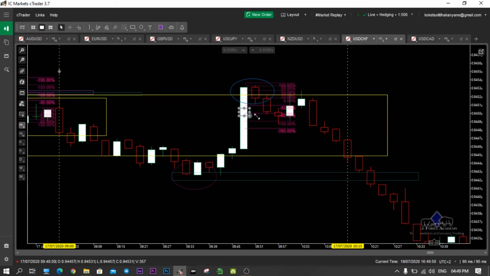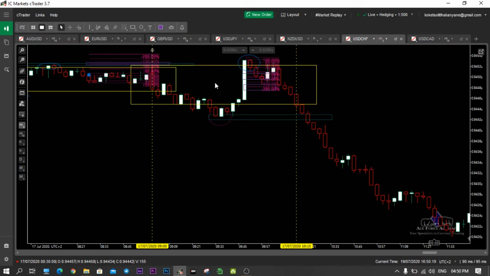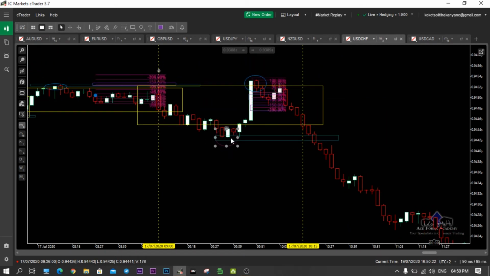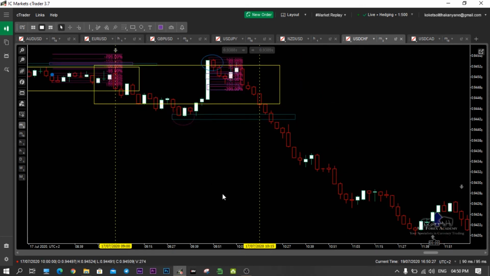Looking at this particular trade, what we can see is that our forecast for our minimum, which is 1:1, sits well above our zone, and our forecast for our max 1:2 sits well above our zone. So this trade was a very beautiful trade. As you can see, it gave us more than 1:2 risk reward return. We're probably looking at 1:5, 1:6, and that's because of this fake out position that we have. So that's how we took this particular sell of the United States dollar against the Swiss franc.